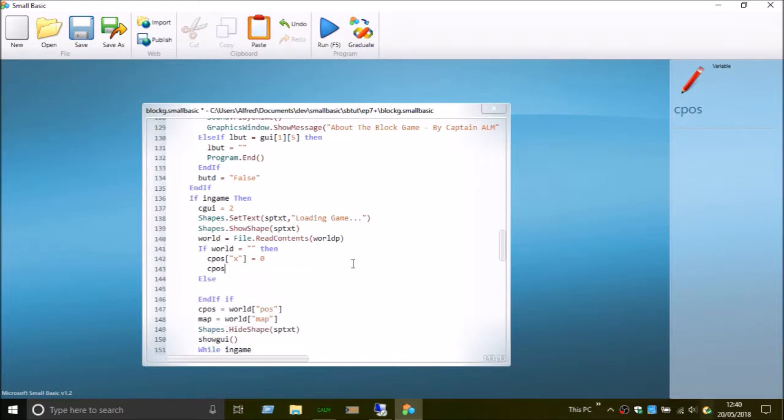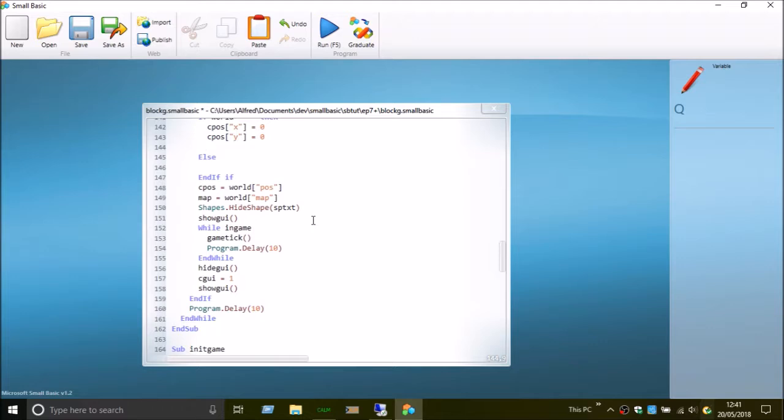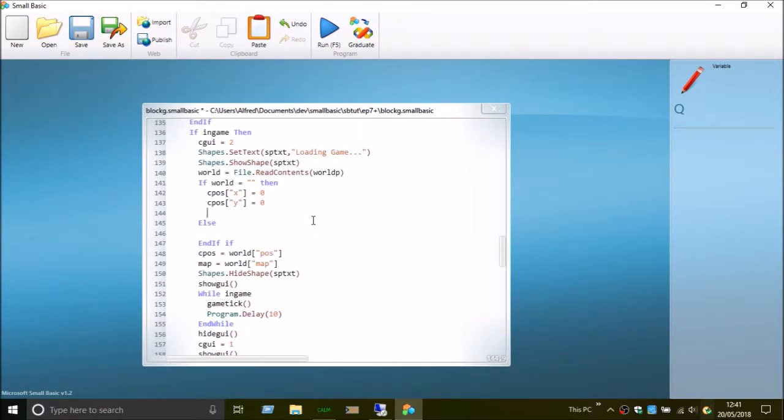C pause Y, sorry, Y is 0, and hold pause. Move these two statements: C pause equals world with the index of pause, and map equals world with the index of map. Generally speaking, these aren't really arrays, they're actually dictionaries. And it is a dictionary if you look at the core code.